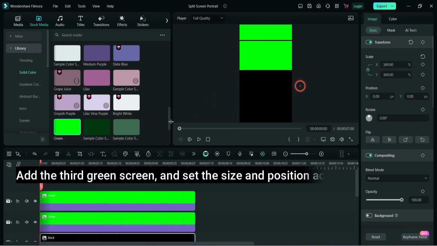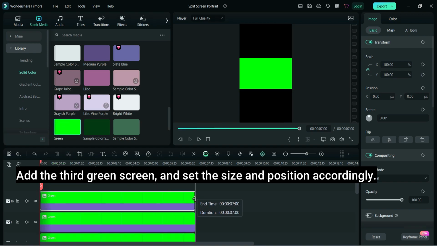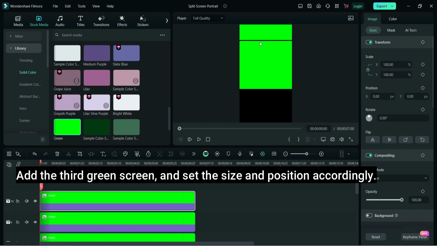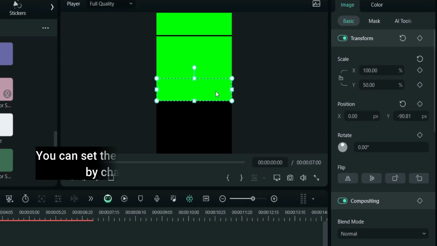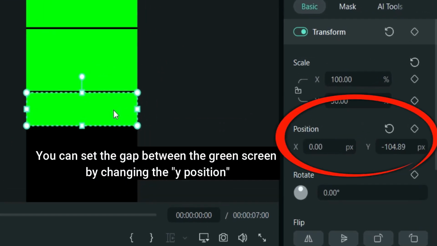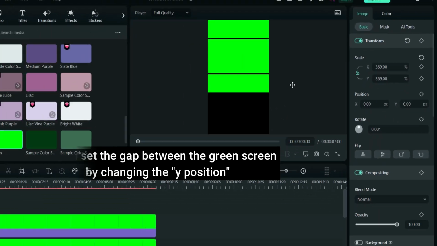Add the third green screen, and set the size and position accordingly. You can set the gap between the green screen by changing the Y position.